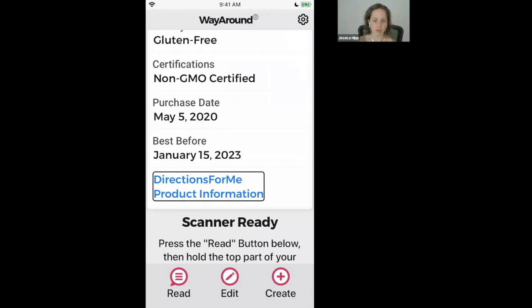Link. Okay, so each of those pieces of information, the first 4 or 5 are part of a detail type that is very specific to groceries. We'll show you that in just a minute. And then the bottom one there is a custom field that you can enter anything you want. Here we have entered a very specific URL to get to the products for Directions for Me, product descriptions. And by the way, I want to say thank you to Bonnie Lucas. I think she's the one that told us about Directions for Me in our first webinar. And as we've looked at that, that's a really good website. We'll find out more about that in a minute.